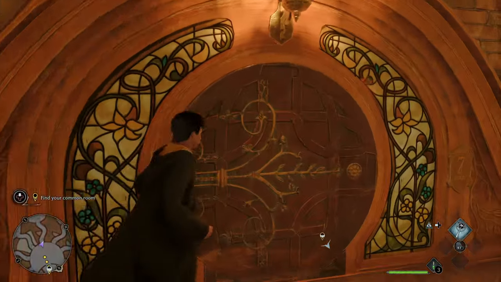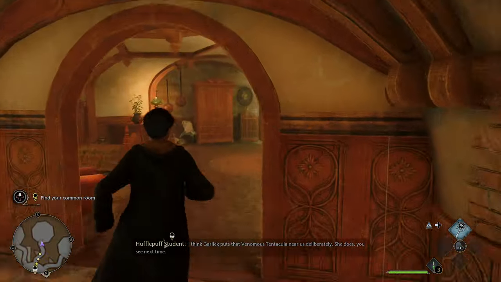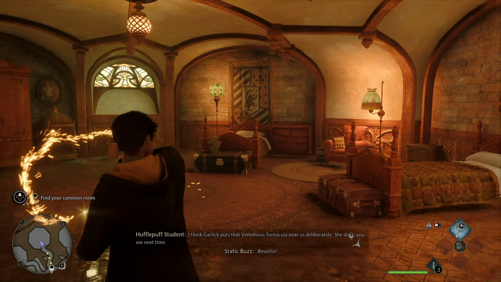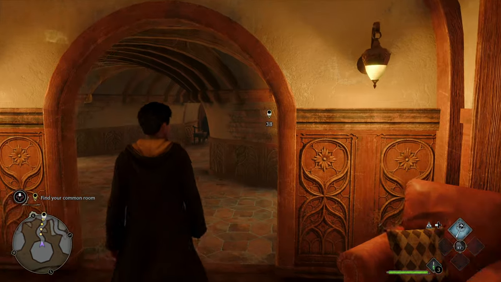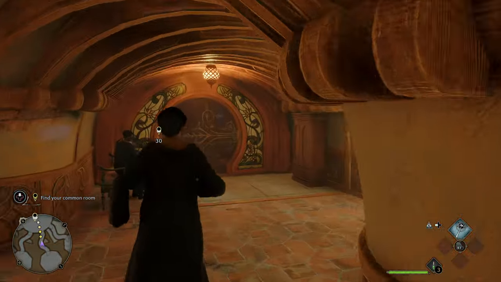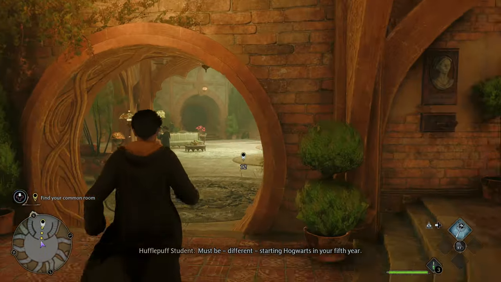It looks like hobbit doors. Can I go into other ones? Garlic puts that venom. I can. What is this about? So this is somebody's room. Revelio. Yeah, alright, let's just head to the common room, like I said. I just wanted to see if I could actually go in to all of these, but it looks like I can, so.